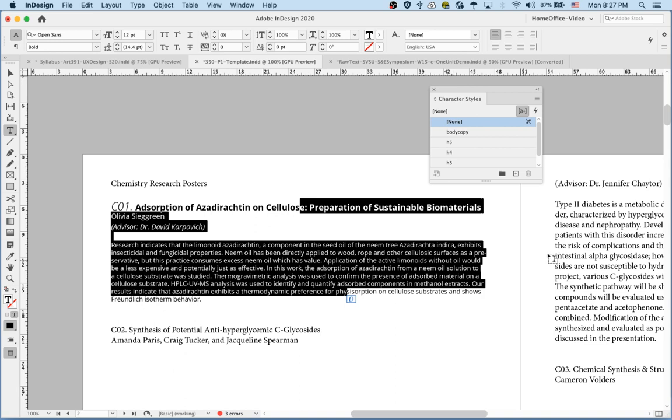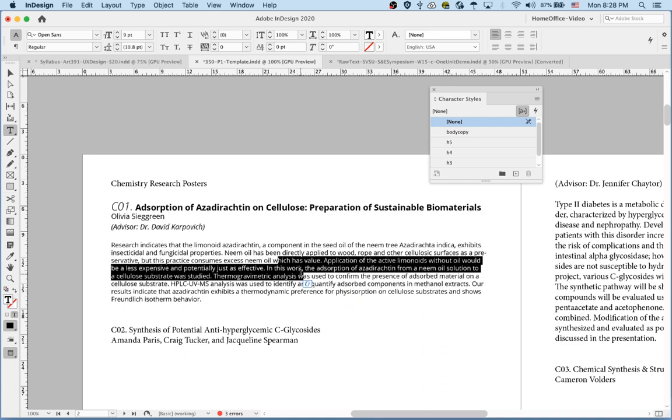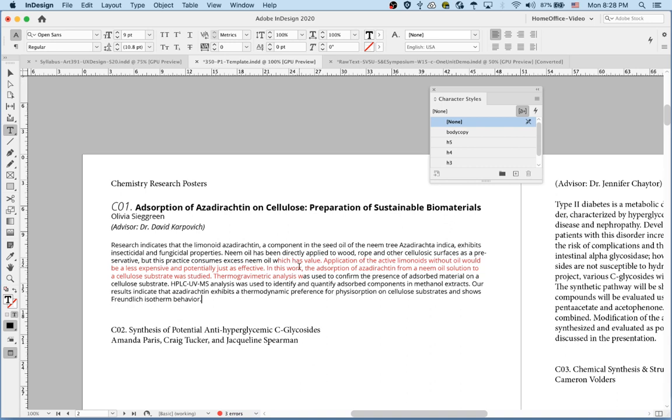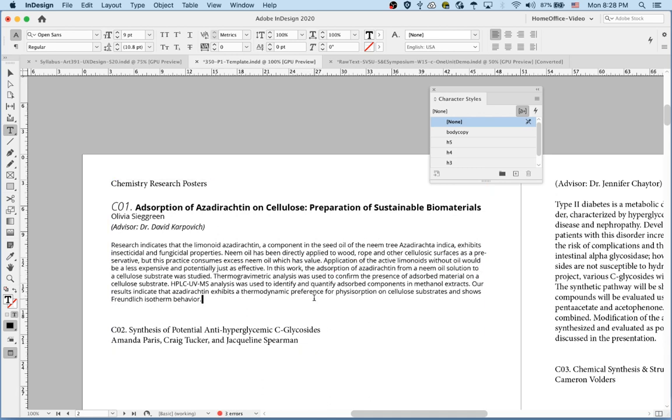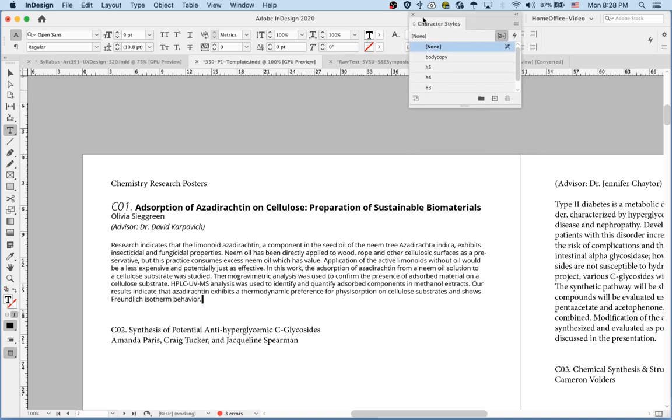Now on this document, there are no character styles applied. And I can tell that because this should be the body copy, and if I highlight some of this and click it, I'm applying body copy. And you can see, sure enough, it is the same size, weight, etc., typeface, but it's a different color. So that's where it's been applied. I'm not quite ready to do that yet, because we're going to use these as a paragraph style.